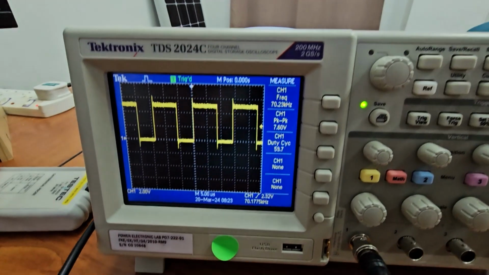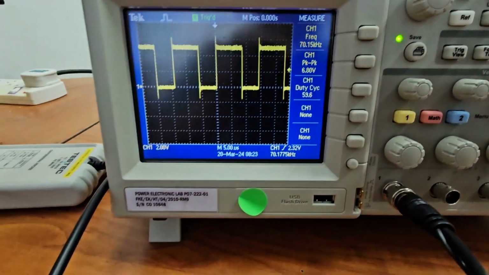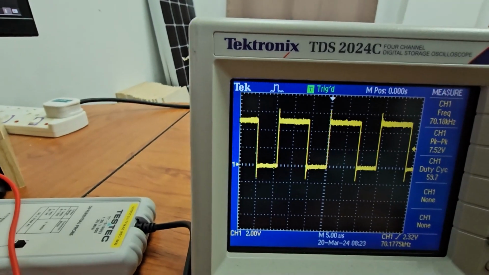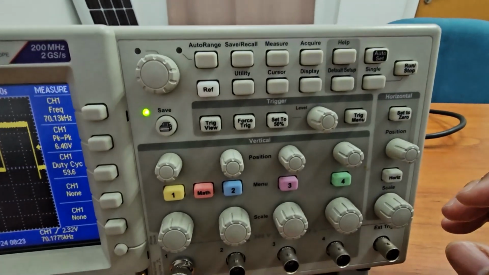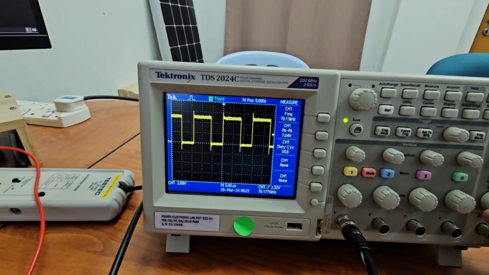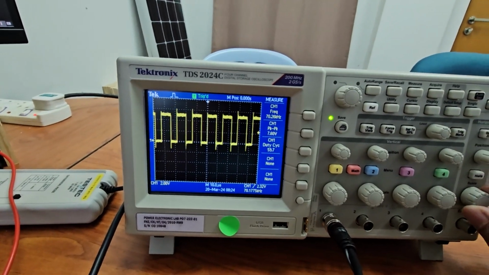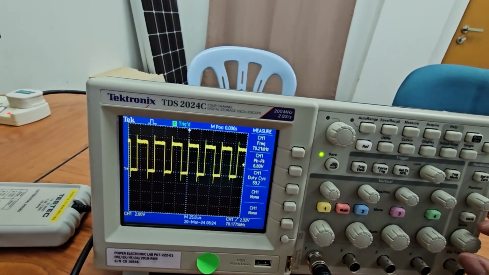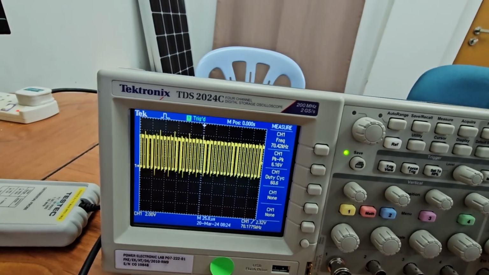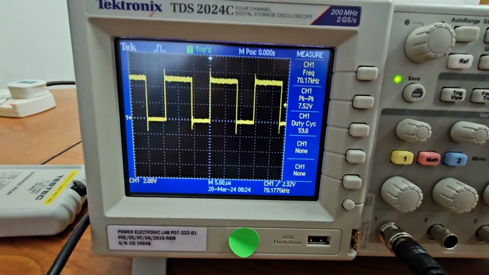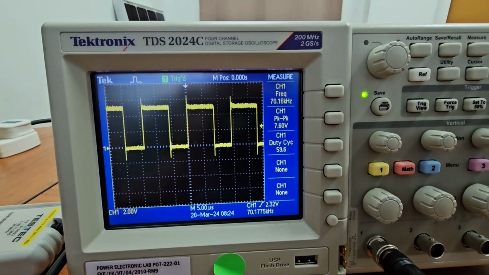So that's it. Make sure you check. If not, it will fail. So make sure the timer is correct. This one is the timer. You adjust it, and make sure it's not too large, not too small. And the signal is also a square wave. That's it. Good luck with your PWM.